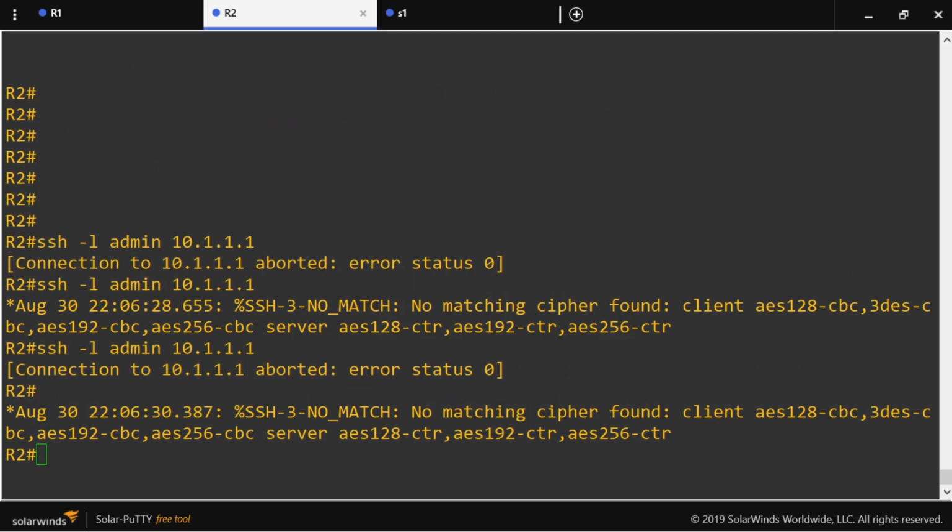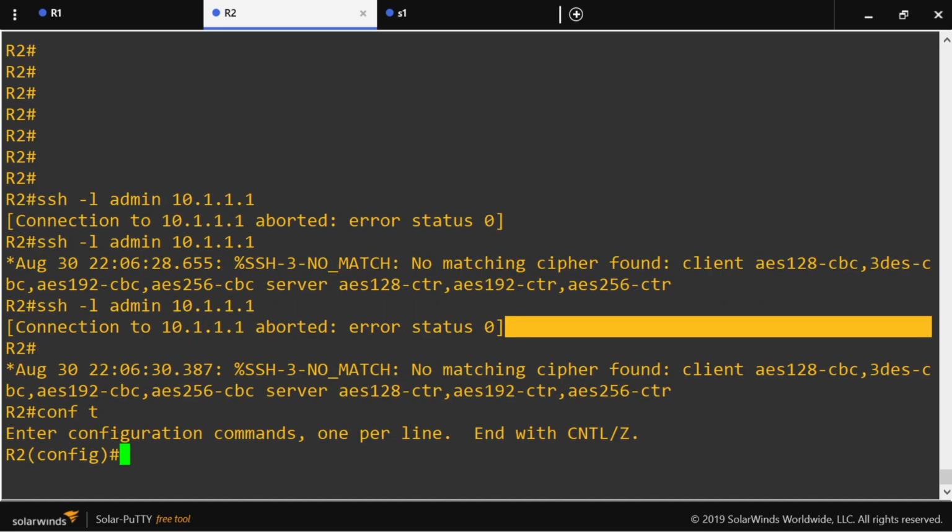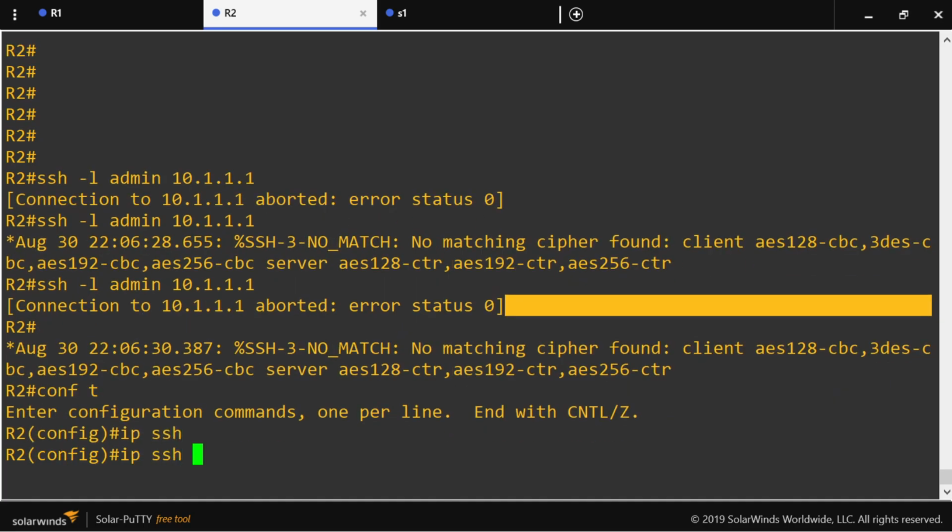Probably we need to add a cipher here, because the client is using CBC, CBC, CBC, and I only have CTR, CTR, CTR. So let's issue the command ip ssh. Let me see.